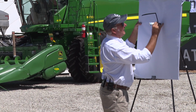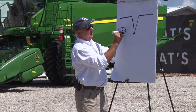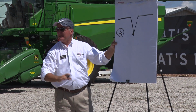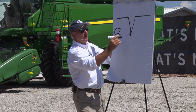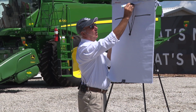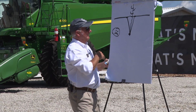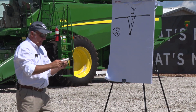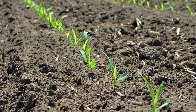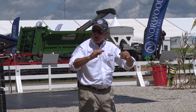So early on this plant, just remember this, corn can never have a bad day. Soybeans, radically different. But corn must have a good day every day. And so how this plant grows sets the stage for you and I for the rest of the year. And so when I look at this next photo and I see all these baby corn plants that are all evenly emerged, I get pretty excited. My heart starts pumping, and I say we are on the right track. We realize that evenness all the way through.